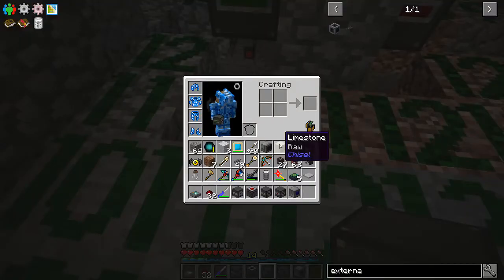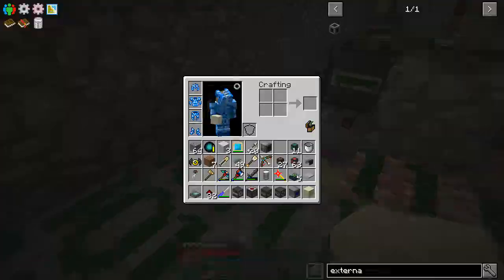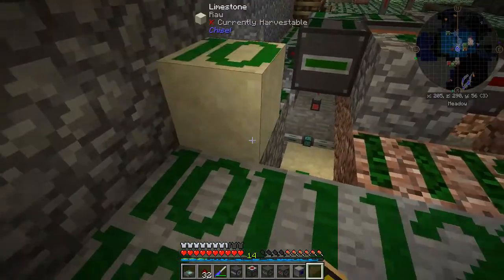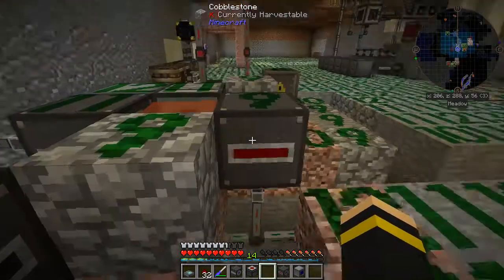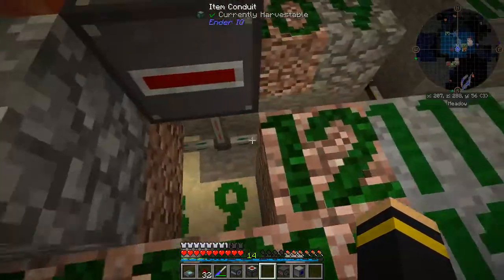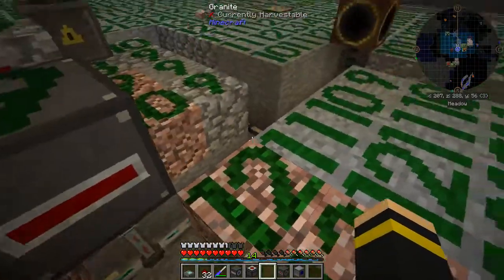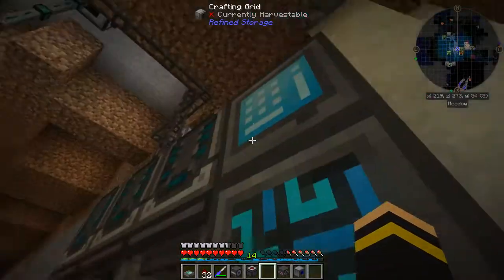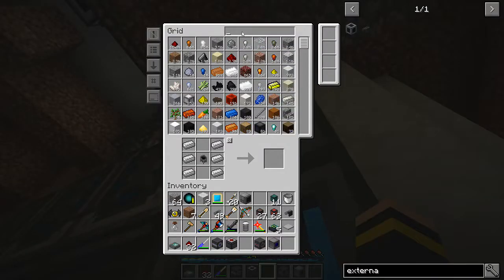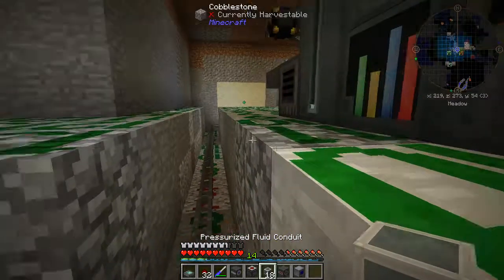So let me see if I've got a block handy. I do. I can pop that right there. And what I'm going to want to do, hopefully I've got some, and I don't, I forgot to grab them. Well, hopefully I've got enough power left in the grid to grab this stuff. Let's see, I'll need some of those enhanced fluid conduits. There we go.